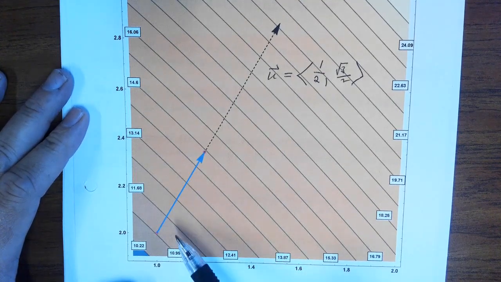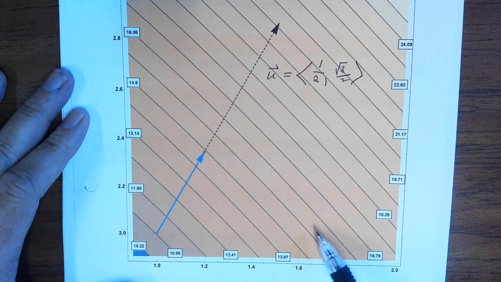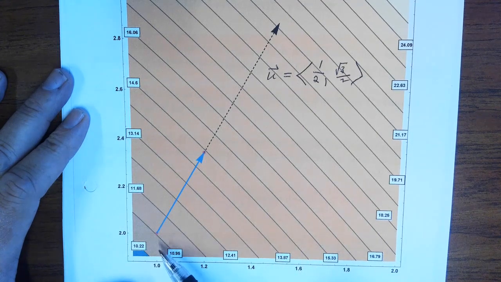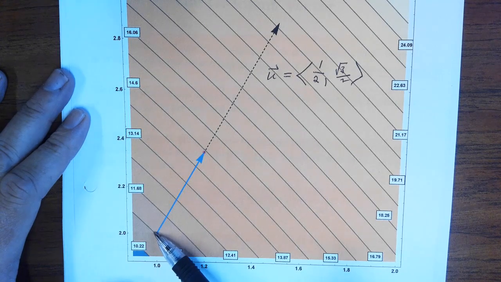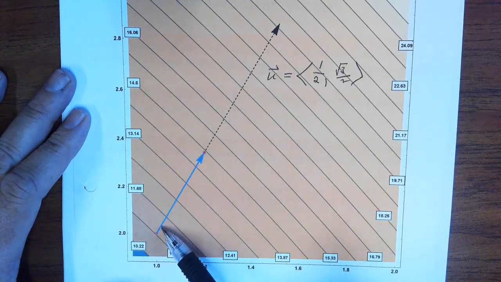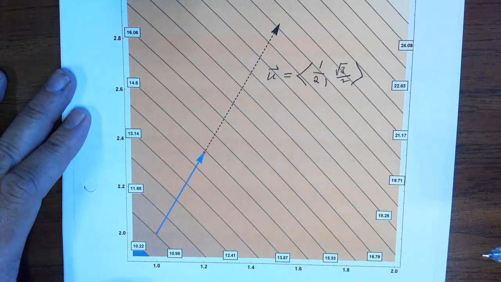Now, we've talked about how to compute the partial derivative with respect to x at the point (1, 2). That would be the slope of the surface in the x direction at the point (1, 2). And we can see, because the contour values are becoming larger, the partial with respect to x at this point has to be positive. We know that the partial derivative with respect to y at the point (1, 2) records the slope of the surface in the y direction, and we can again see, because of how the contours are labeled, that the partial with respect to y would be positive.